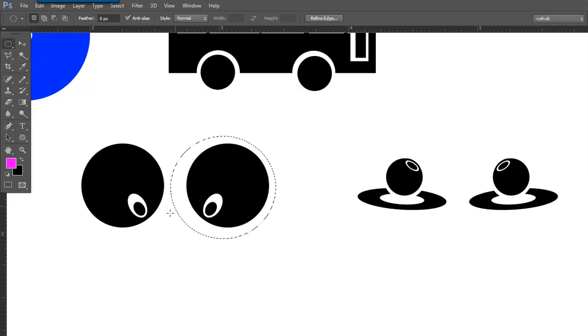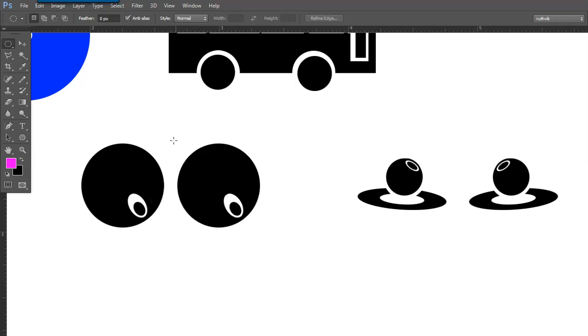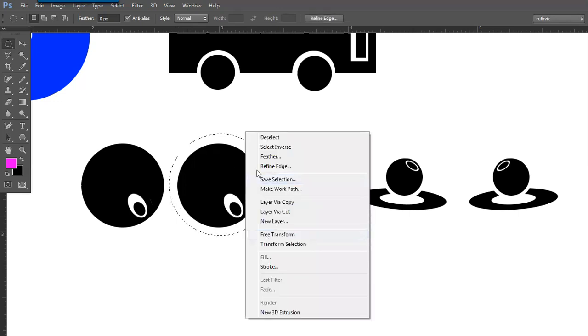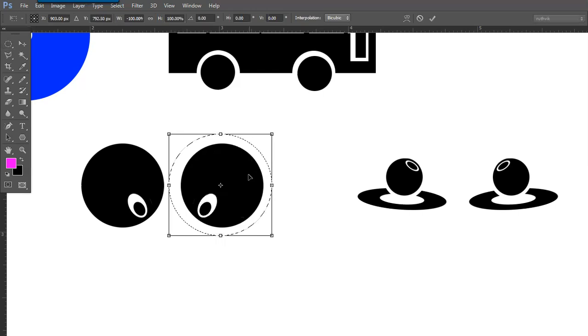So now we have seen how to get them flipped, but this mark came because of one pixel. This black color is coming because while flipping it creates an edge of 1/2 pixels. That could be avoided by making a new selection rather than the existing selection. So deselect, select, press free transform and get it. Enter.